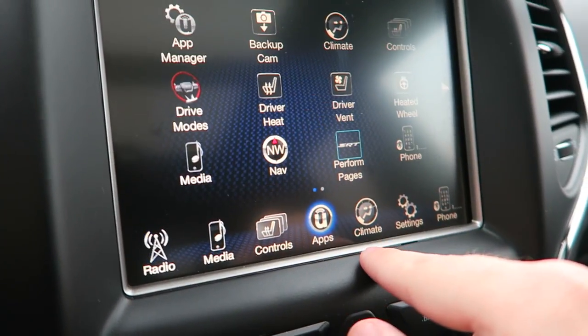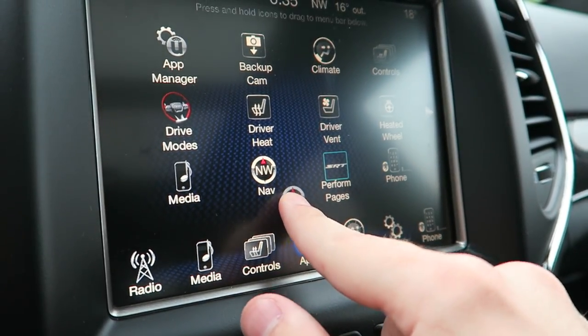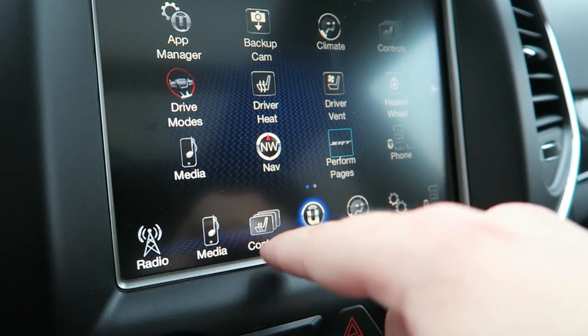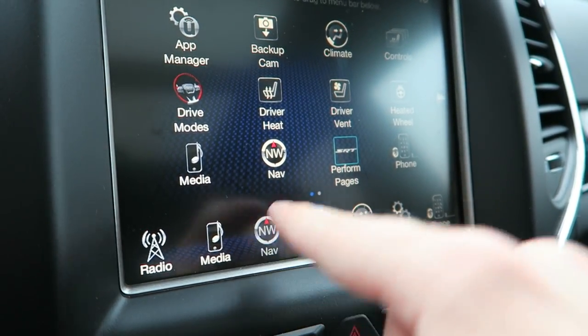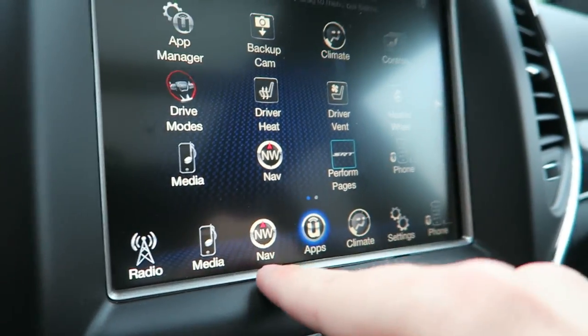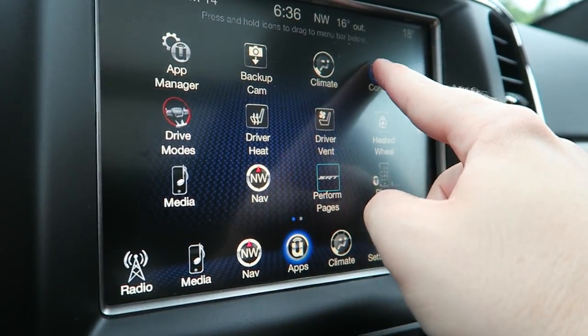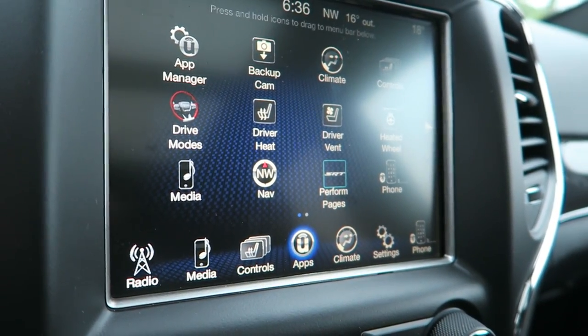Oh yeah, and the apps. This is kind of like a phone now. So you can grab apps and drag them down and put them wherever you want. So if you wanted to change, like, I don't know, controls out for nav, you just do this. You grab it, pull it down, and then it disappears. It's great. Now you got nav right there. I don't use nav though, so I'll put my controls back. You just push down on it. It's pressure sensitive. I did not know that, but hey, that's pretty cool.